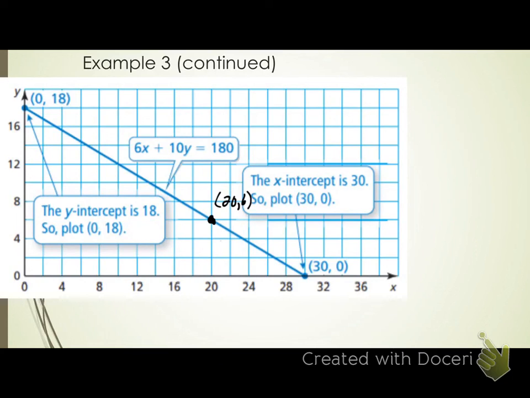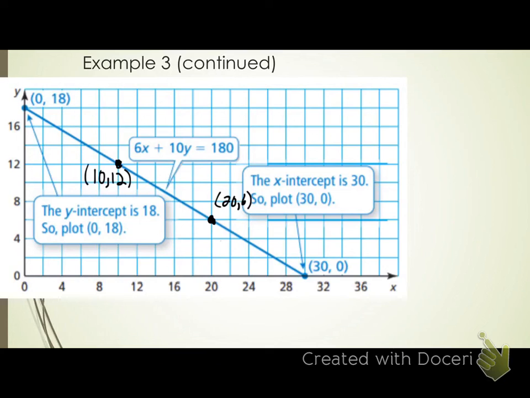Okay? What else? 10, 12. That would be right here. So how many small and large tables can I rent in that situation? 10 small, 12 large. So I have multiple options for my party, right? I'd probably want to look at cost after I look at how many people each table seats. But there's 4 options there. I could do 0 small, 18 large; 10 small, 12 large; 20 small, 6 large; or 30 small, 0 large, to be able to seat my 180 people, right?